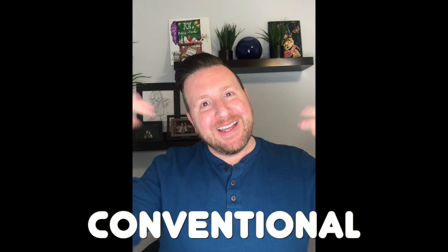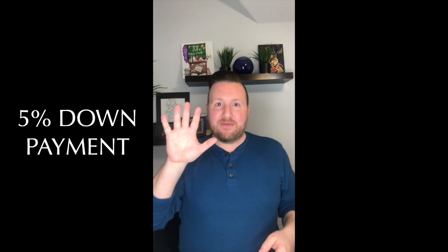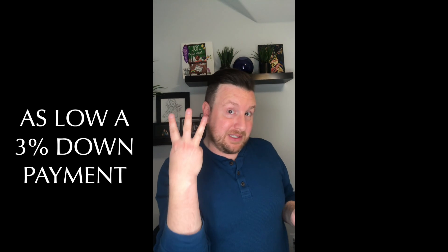Number one is conventional. Conventional is a standard home buying loan where generally you can put a minimum of five percent for your down payment and then you can get a mortgage on the rest. Now there are some cases where you could qualify for three percent, but that is always about your income level and your credit scores — something to inquire with loan originators about. You can also put 20% down, but this is a myth that you have to put 20% down for a home — you don't. If you do put 20% down, you get rid of what's called mortgage premium insurance, an additional monthly payment on your mortgage, and it reduces your monthly payments.